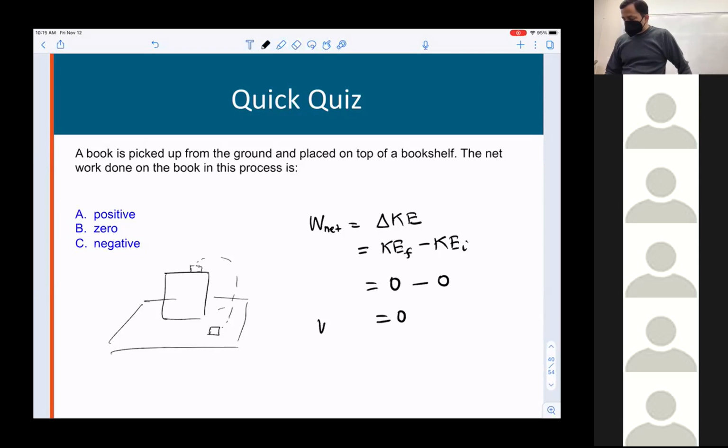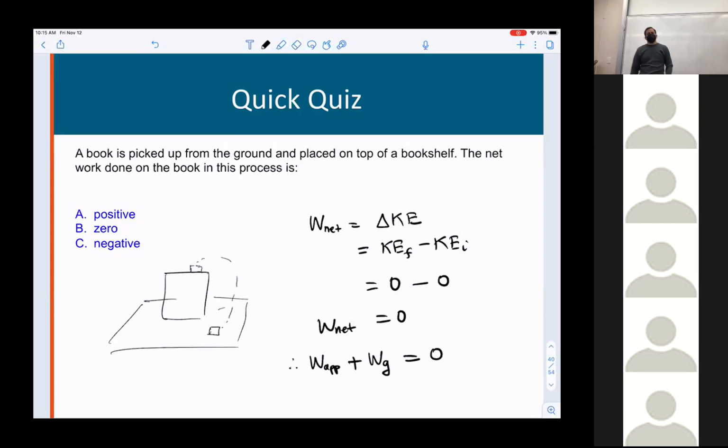And the statement then is that there are two forces, as we said. There's the work that you are doing. So let's call that the applied force. You're doing some work in trying to lift this object up. But then there is also the work done by the force of gravity. And together, they add up to 0. Does that make sense?